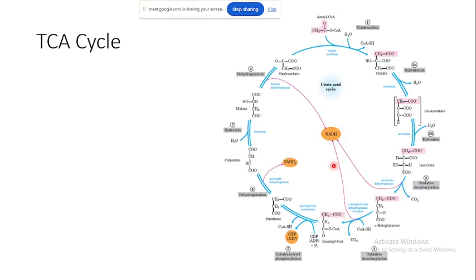So this NADH and FADH2 molecules can also produce ATP by transferring the electrons to the electron transport chain, right? And because of this electron flow in the electron transport chain, the cell will produce ATP by an enzyme called ATP synthase, which we will discuss when we study oxidative phosphorylation.